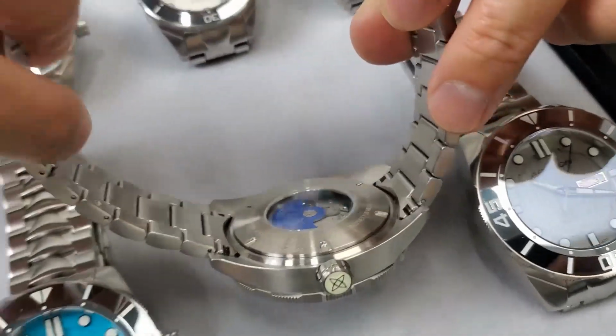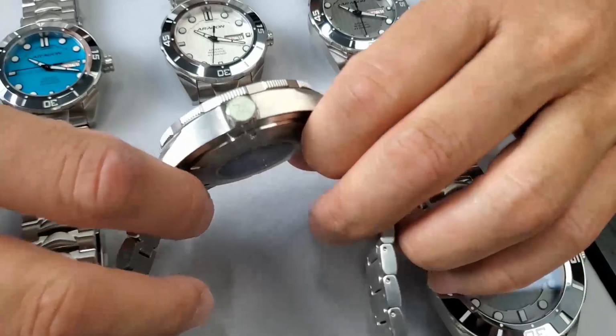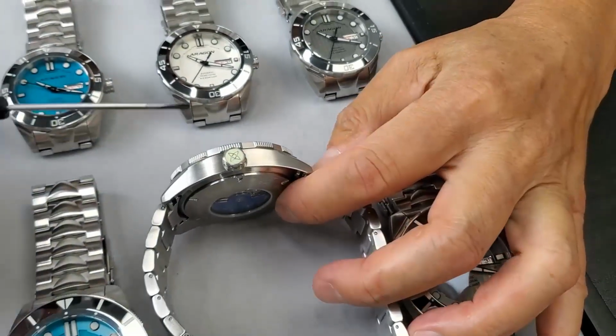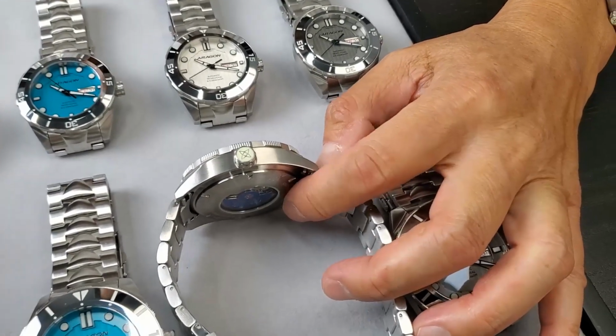Okay. Solid bubble case back. And then the crown is green, lume glows green. It's a full lume crown that we did. All right. So for the 50 millimeter, the thickness is 14.75 or 14.7. Don't kill me if I'm wrong.